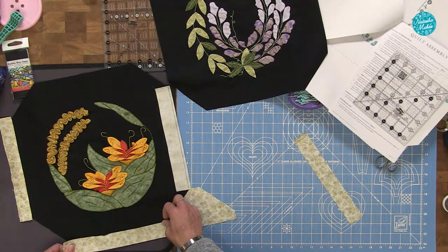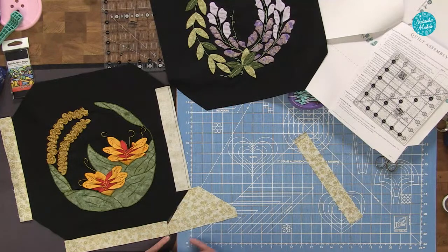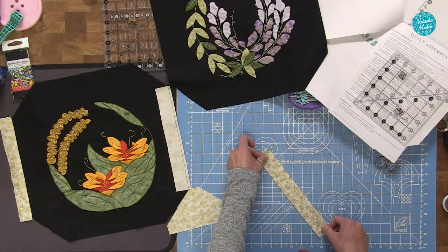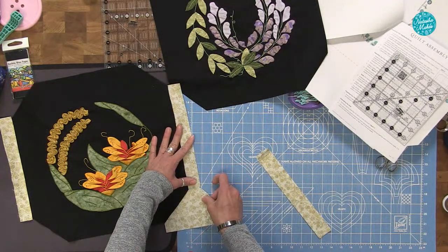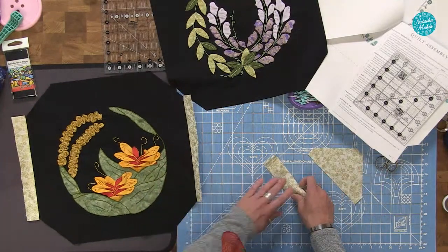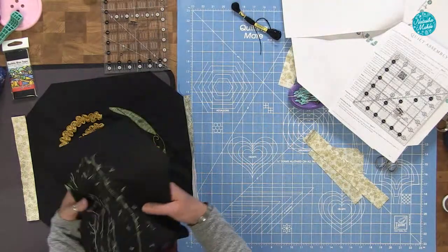And that's going to go along there. Now, bear in mind, before I use these strips, I'm going to cut a quarter of an inch off, because these are on the bottom. Normally, when we would be looking at these, you can see how that fits really beautifully when that's going to be on there. So we'll do that bit. We'll sew that on. And the other bits, you're going to just trim back a quarter of an inch to fit. Does that make sense in any way, shape or form?